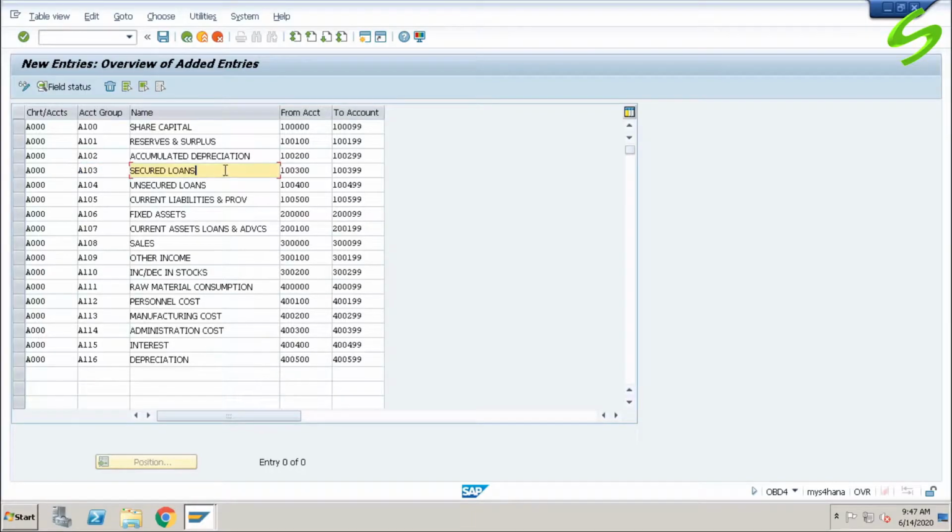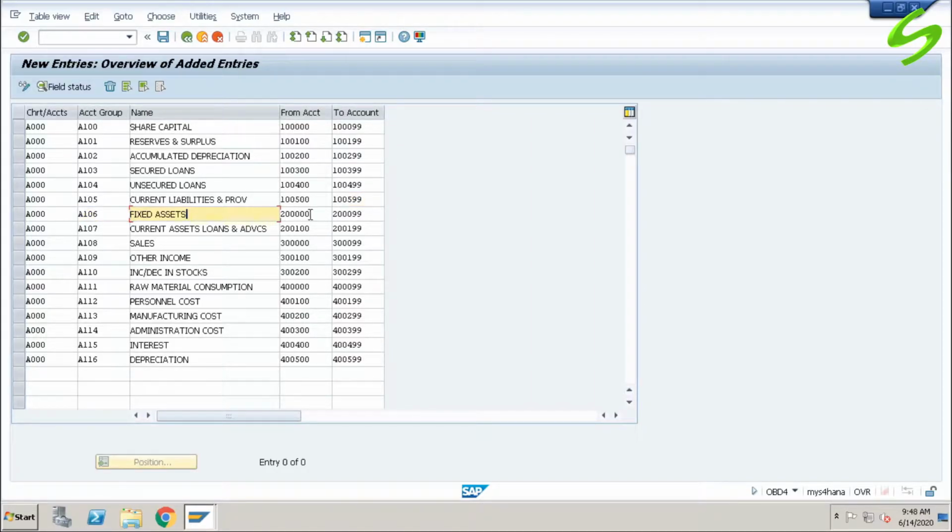A103 secured loans 100,300 to 100,399. A104 unsecured loans 100,400 to 100,499. A105 current liabilities and provisions 100,500 to 100,599.